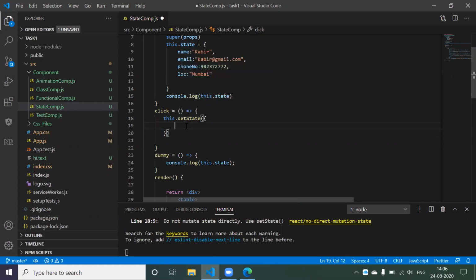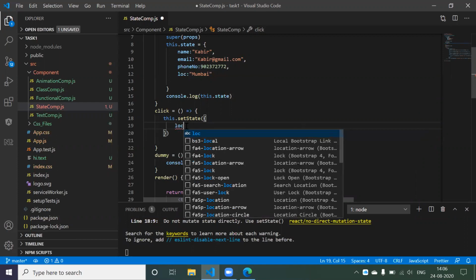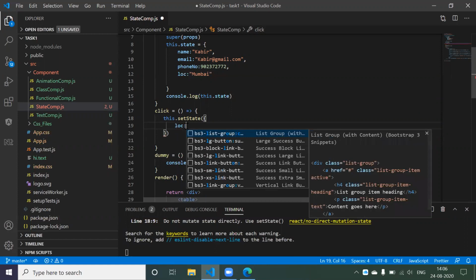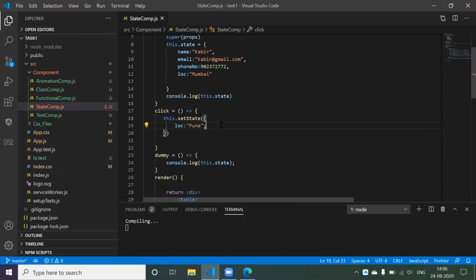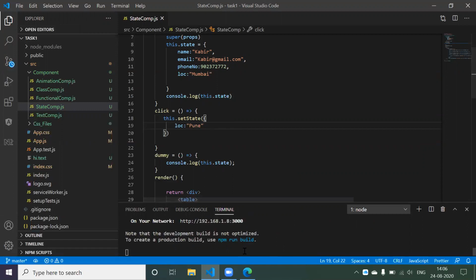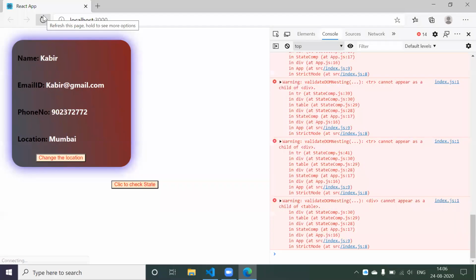Now if you want to update somewhere, you have to write here the logic. Now I want to update location. Okay, I'm going to say it's Pune, right? Now whenever you are going to call, just save it. Now just go to your browser, refresh, right?